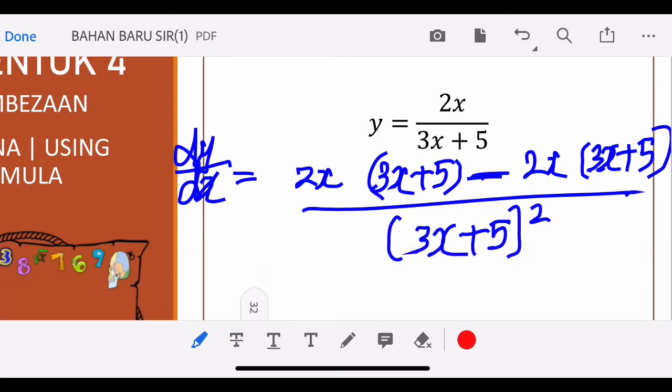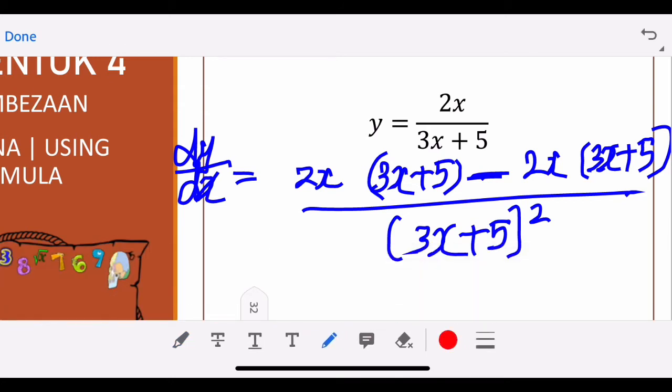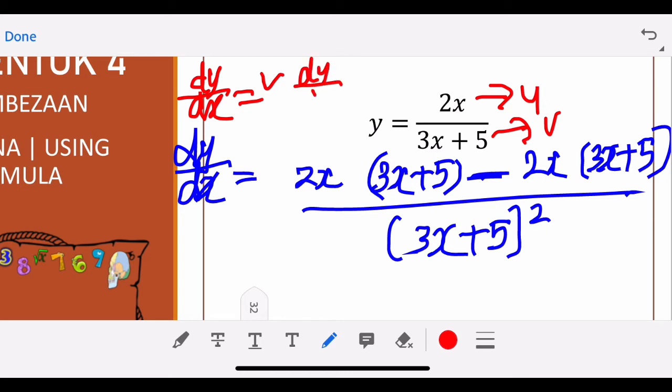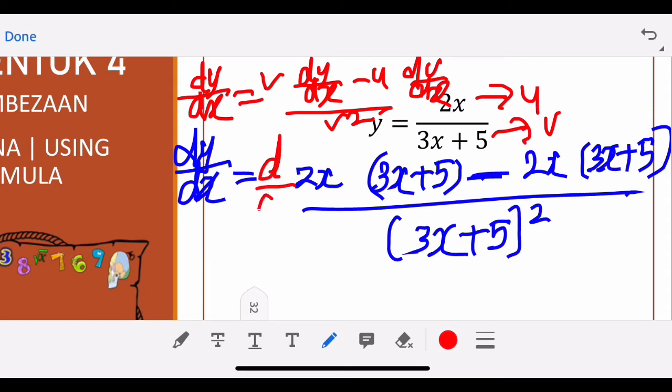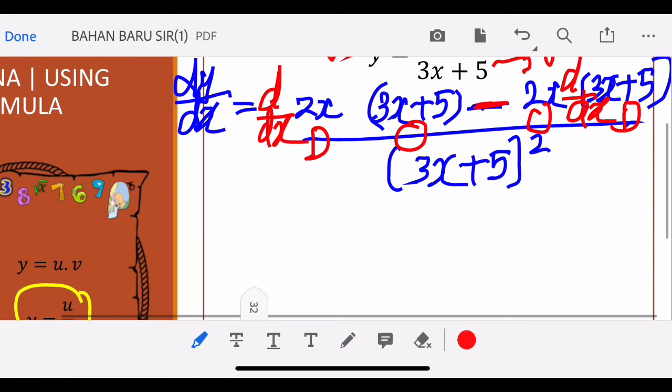Now I'm going to teach you which one you need to differentiate first. Now you label. Our formula is DOOD, right? Our formula for this is v du dx. Don't confuse. Again, I label for you: this is u, this is v. So our formula dy dx is v du dx minus u dv dx over v square. So where is our v? We differentiate this thing. So this one D, this one O, differentiate the u, then minus. This one you don't differentiate, now you differentiate the v. This one is O, differentiate this one. So still DOOD, right? Remember the DOOD, very useful.